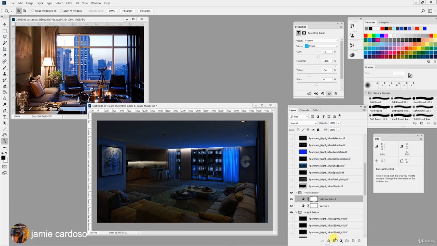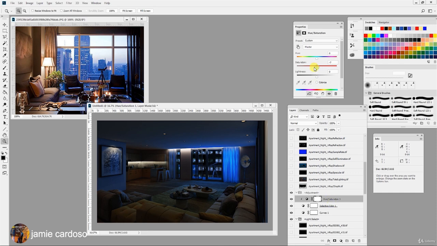Next, let's add the hue and saturation adjustment layer. To ensure the hue and saturation is only affecting the selective color below, we need to clip it. To do so, while the hue and saturation is still selected, hold down the Alt key from your keyboard and move down the cursor until you see the clipping sign. Click to clip it against the selective color below.